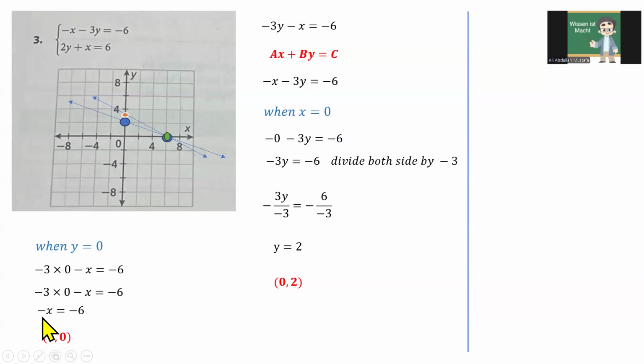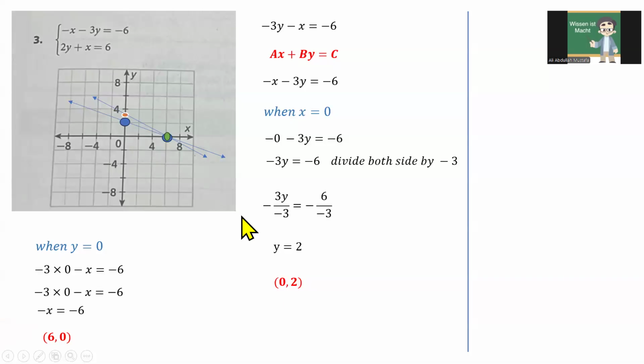But of course, if you multiply this side by minus 1, you have to do it on the other side so that you keep the seesaw rule. Everything you do on the left side, you have to do on the right side. So the point is 6, 0. This is the point 6, 0, the blue one. Not the green one, the one under the green one. This is the blue point, 6, 0: 6 on the x-axis and 0 on the y-axis. This is the first one.